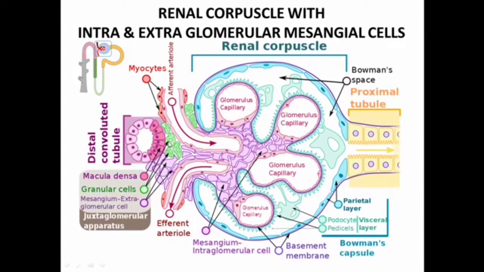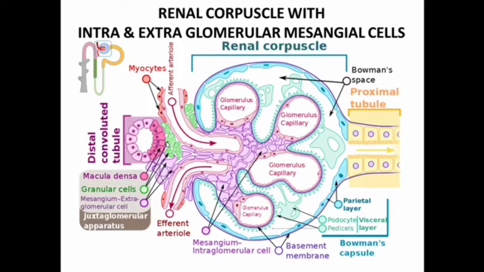Now, we have heard much about renin. What will this renin do? When renin comes to the bloodstream, it causes the hydrolysis of the plasma protein angiotensinogen. Angiotensinogen is hydrolyzed by the renin to angiotensin 1. Angiotensin 1 then moves to the lung, where it is converted into angiotensin 2 by the angiotensin converting enzyme that is released by the endothelium of the lung capillaries.